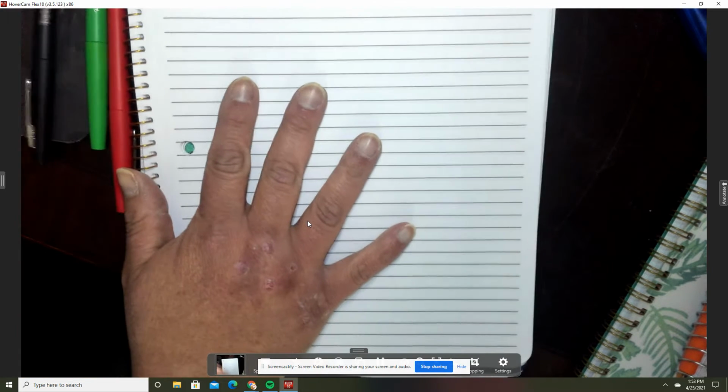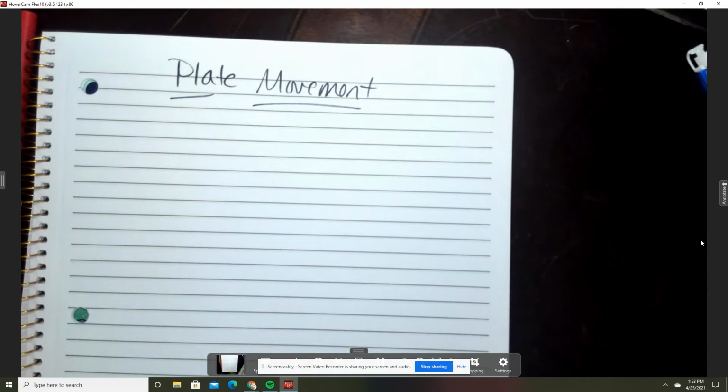All right, guys, we're going to take notes on the plate tectonics. So please make sure to have paper and pencil. All right, so let's do plate and then tectonics. Or we can say plate movement will also work. There's a couple types of different plate movement we're going to talk about.